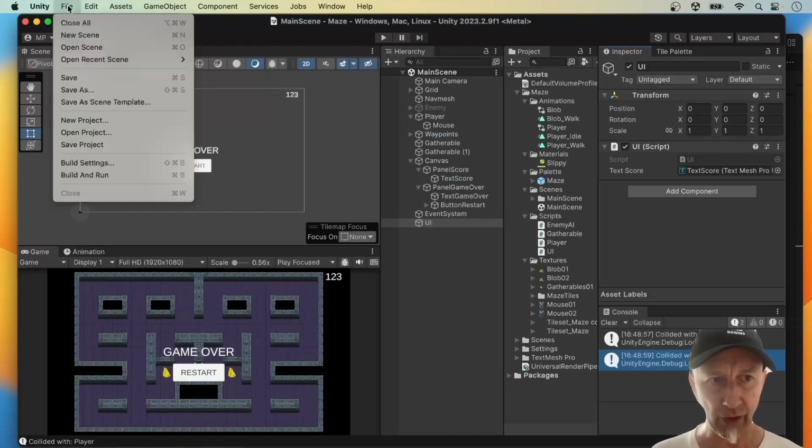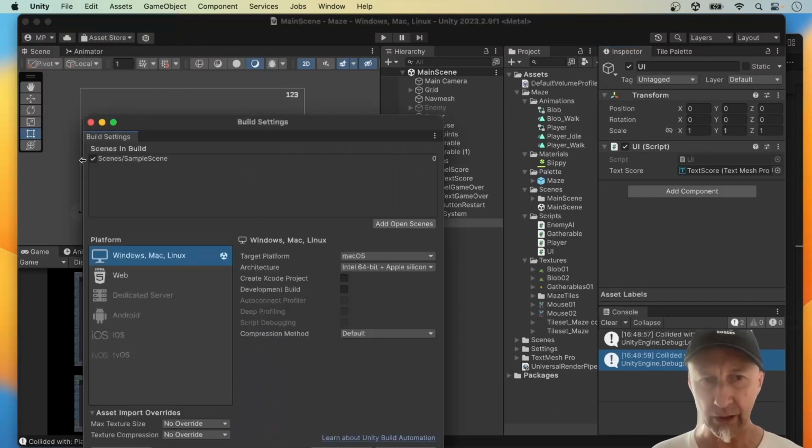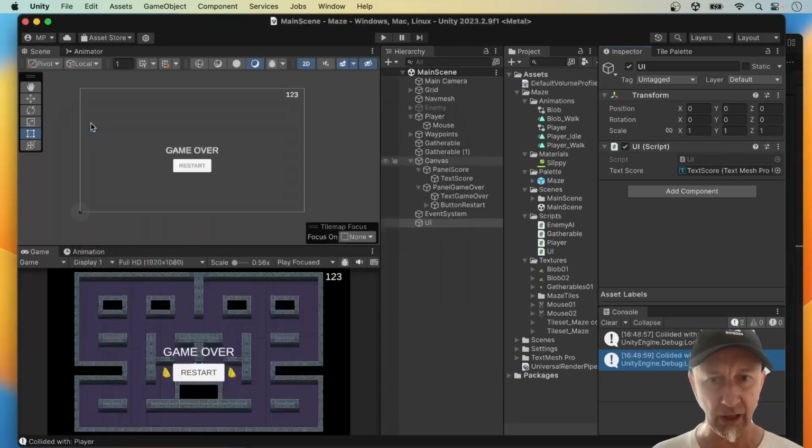If I go to File and Build Settings, that's the wrong scene, that's not our scene, so let's select that and just hit delete, and then add open scenes, which there's only one, our main scene. So when it talks about load scene 0, this is the 0 indexed scene in here, and that will load that particular scene.